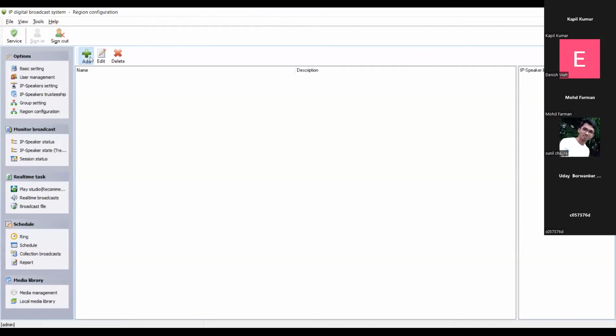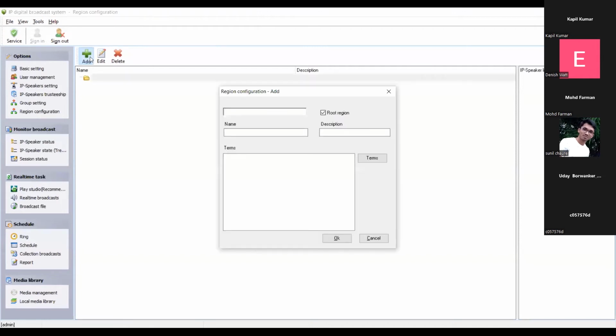But in region configuration, you can create a kind of map. Suppose you have a factory, and in the factory there are multiple locations. How can you identify that this speaker is installed in this area? You can create a region for that. You just need to give the name.